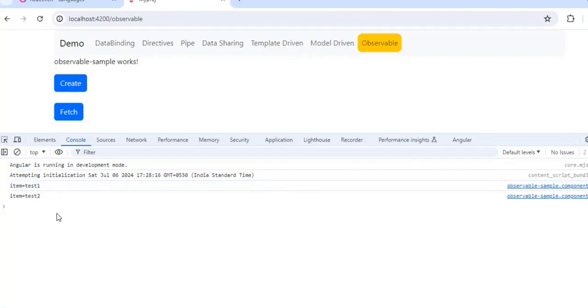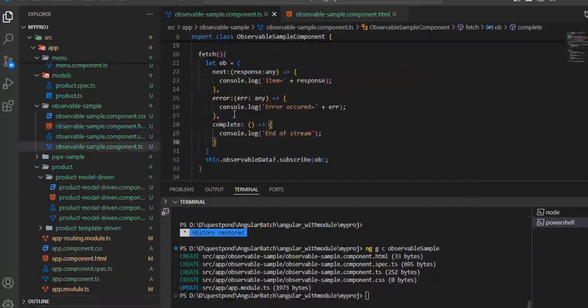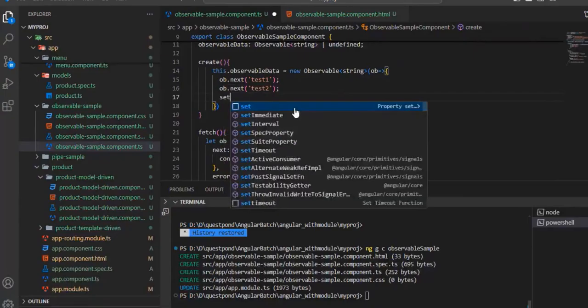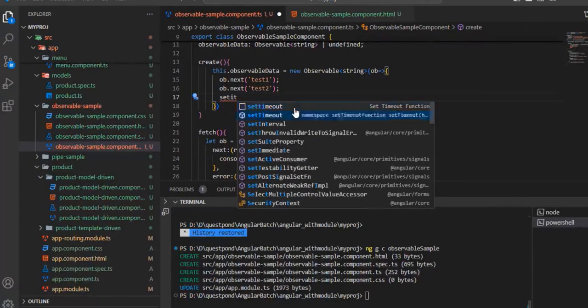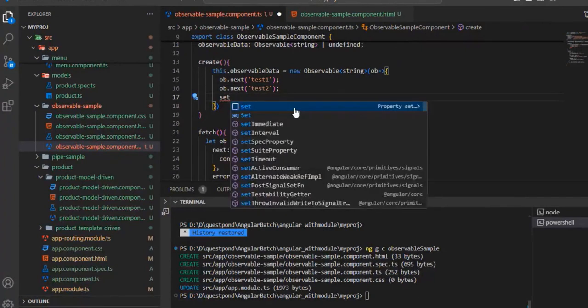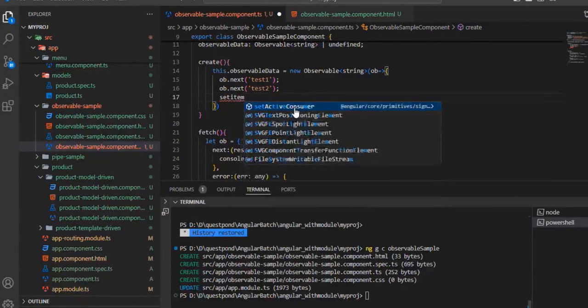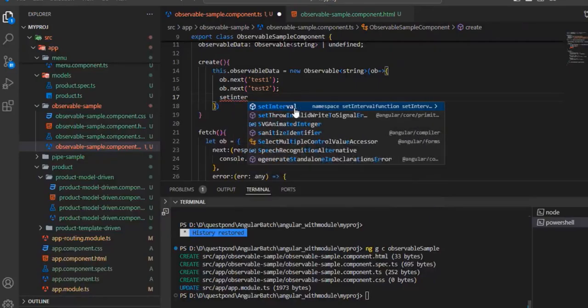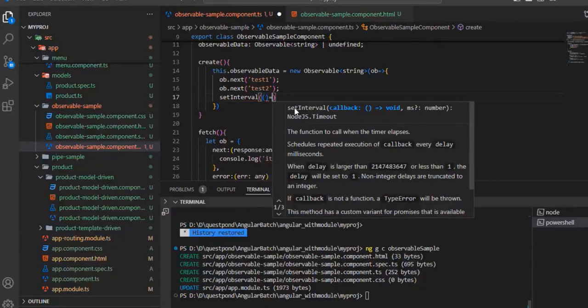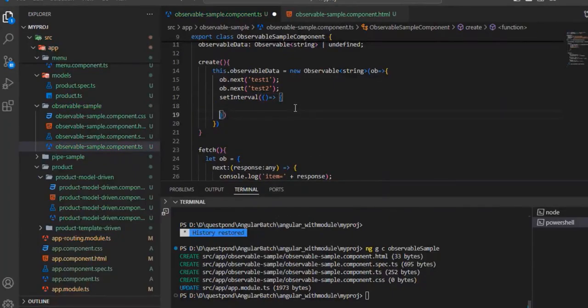So I will just try to make it like a stream. For making this data a stream, I can make use of set interval. See guys what I'm doing here. Set interval has basically a block, and I have a time.